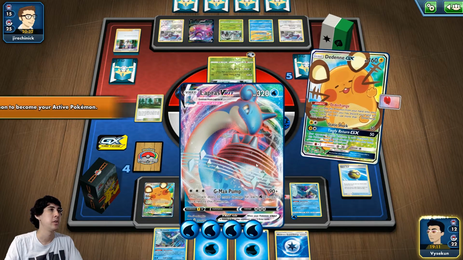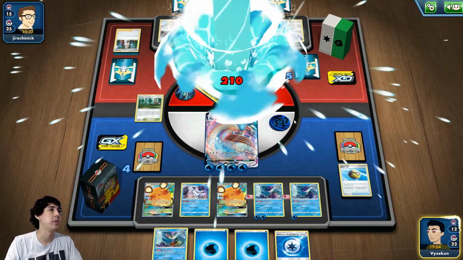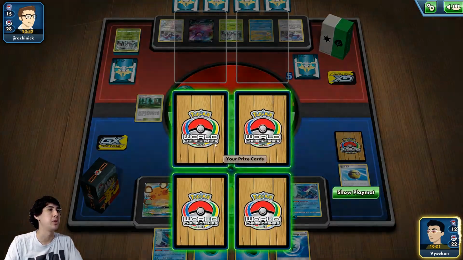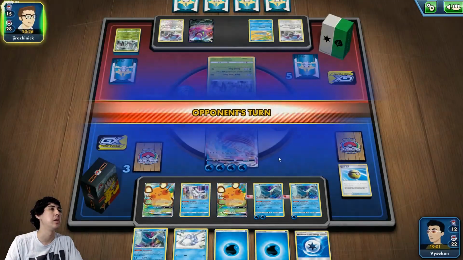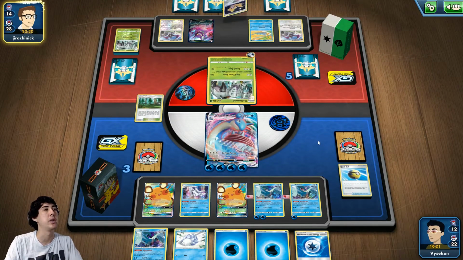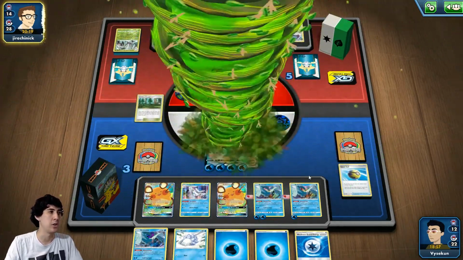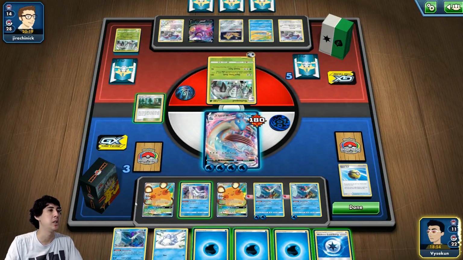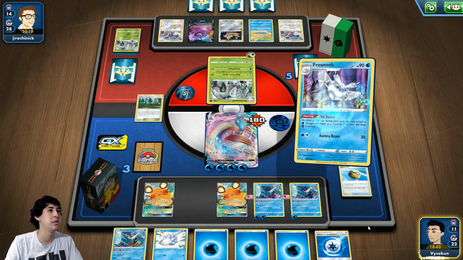We're going to retreat to Lapras and G-Max Pump. Take KO. Now our opponent's doing a bit more damage now, which is a little annoying with the Golisopod, but still not, at the very least, threatening a one-hit KO on the Lapras. So we'll see what our opponent is able to come up with. Hard Time Slash does 180 now, because it's 30 plus 50 for each V and GX. Does it include... oh yeah, VMax counts as a V. So this is a little tricky. It's a little tricky. We're going to Ice Dance to this Articuno.